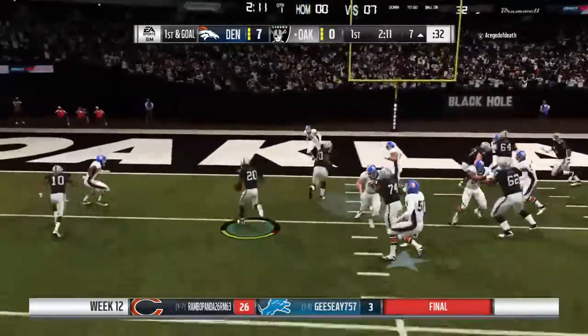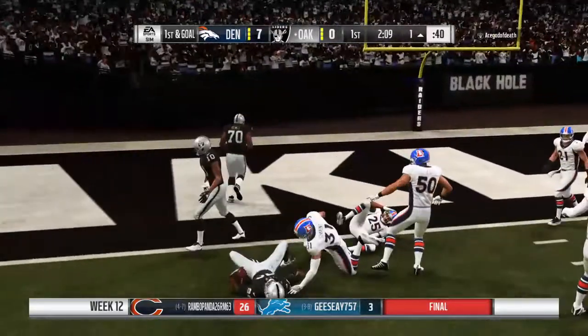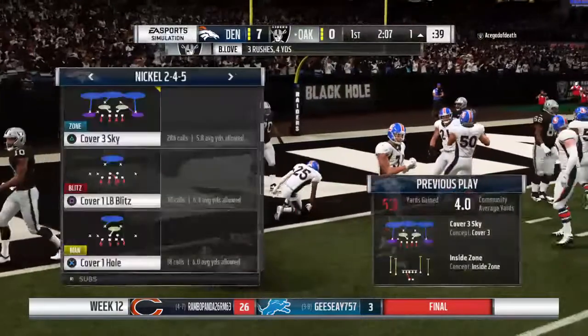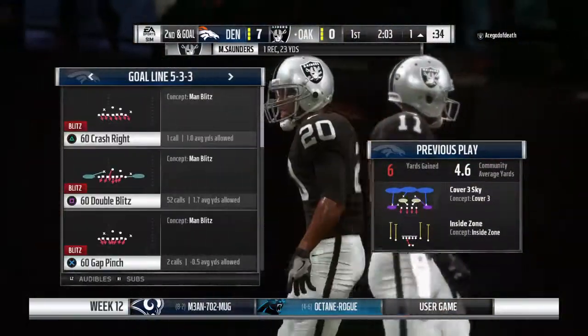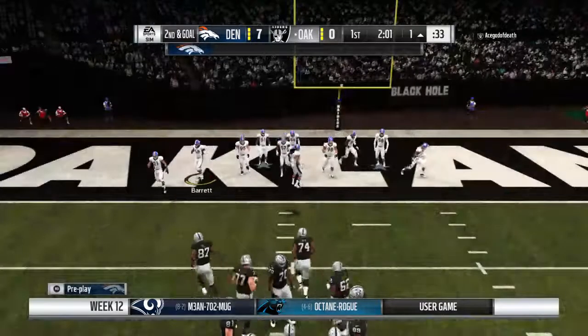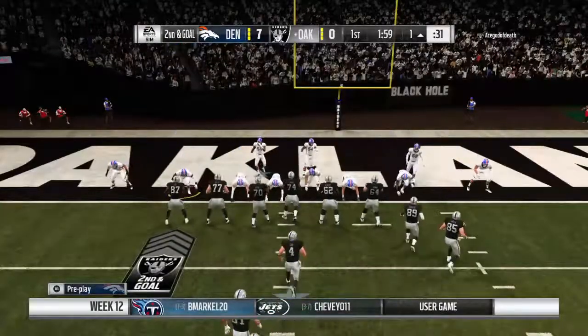They'll try and run for it on 1st and goal. And he's going to press this one forward as they stop him right around the 1. A good run of 6 yards there. Gets him closer to the goal line with second down coming up. 2nd and goal from the 1.